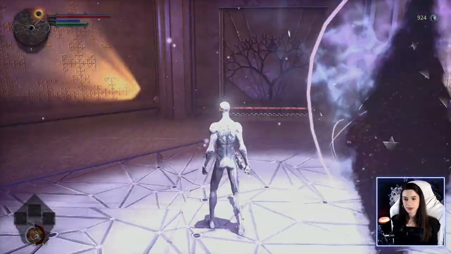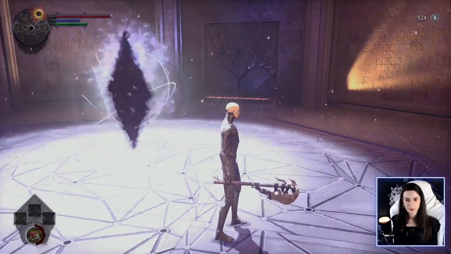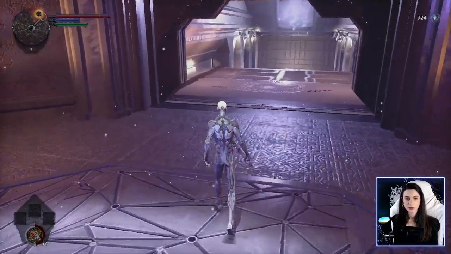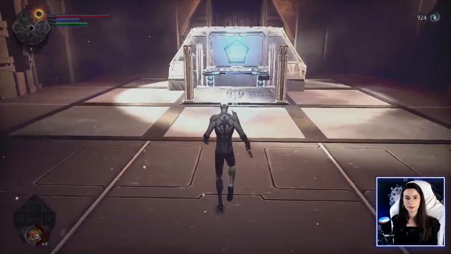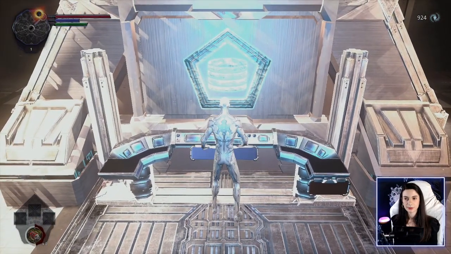Okay, so we did the first level. Basically, we also fought the first boss. Now, let's continue by coming here, and then we will activate this computer.